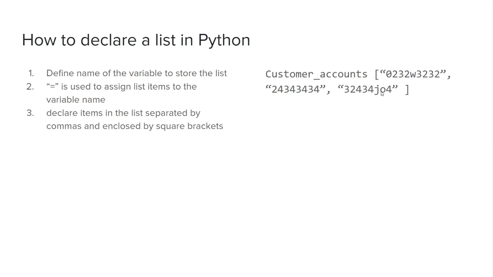Now, if you look here at customer accounts, we can see that we have double quotation marks. So essentially, I have a collection of strings. Even though you see numbers there, we can still see letters there, so I have a collection of alphanumeric strings. You could store numbers, you could store strings, you could store other data types or data classes in a list.